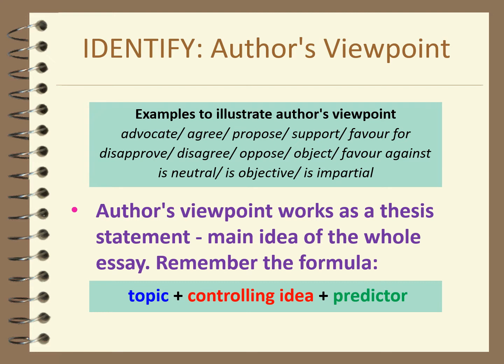Okay, if let's say the author is unbiased, there's no definite stance, you can say the author is neutral, the author is objective, or the author is impartial. But I did mention to you previously that I strongly prefer that when you find an article, it's supposed to have the author's viewpoint really clearly, meaning to say I do not prefer the authors to be impartial or neutral, because it's going to be really difficult for you to write the evaluative commentary if the writer is impartial.